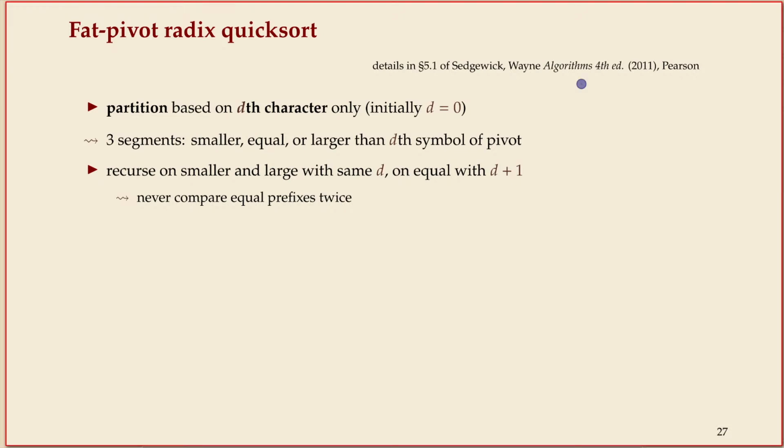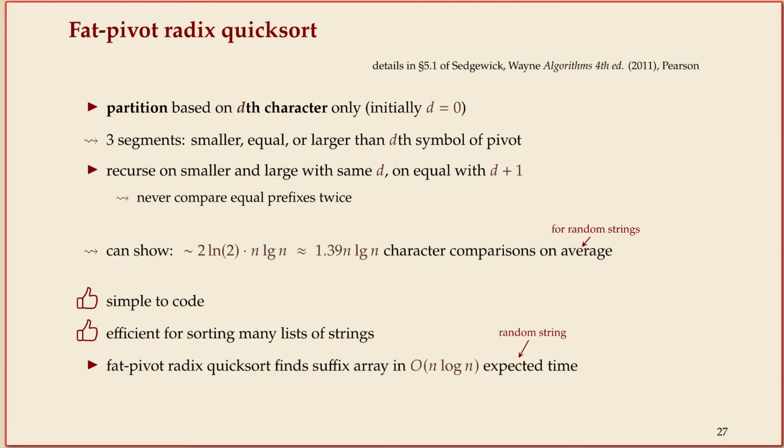If you want to see the details and code and so on at a slower pace, it's in the red book that we used for other units. I'll skip the details of the code here, so you don't need to know that part. You can show that if the texts are somewhat random, this is a very fast method. It's also very simple to code and works well for many types of texts.